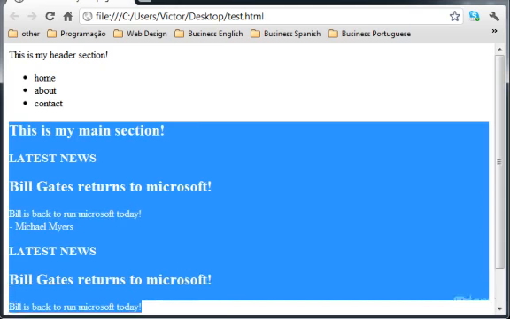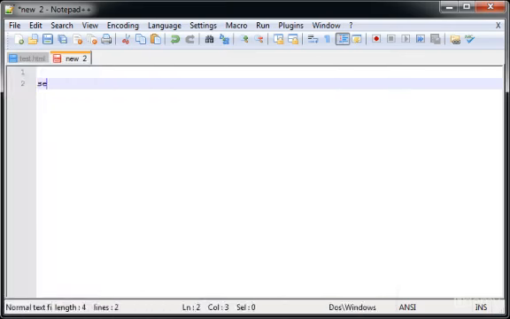This is the section. It's not an ID or a class, so we just have to type the name of it. Remember that when we have an ID, we type it with this symbol, or if it was a class, with the dot. But it is neither ID nor class, so we just have to type section.